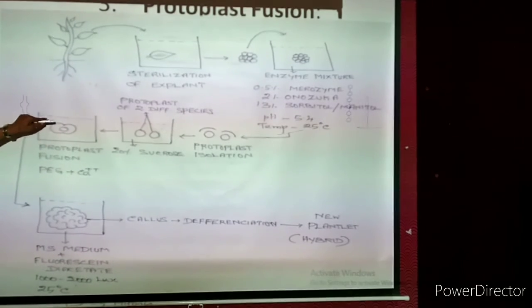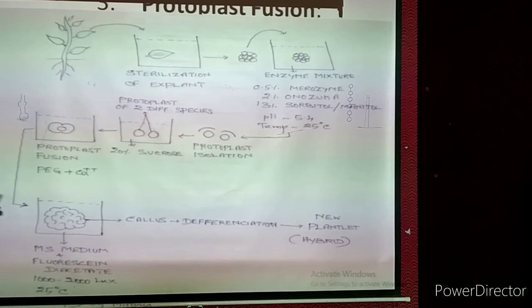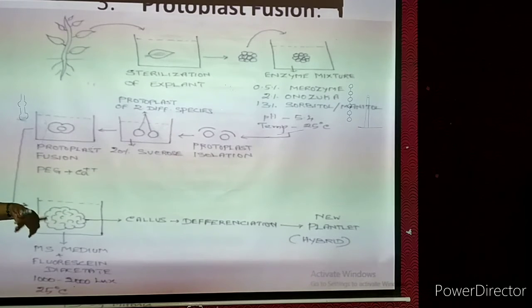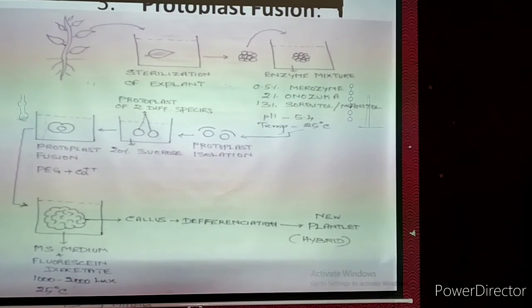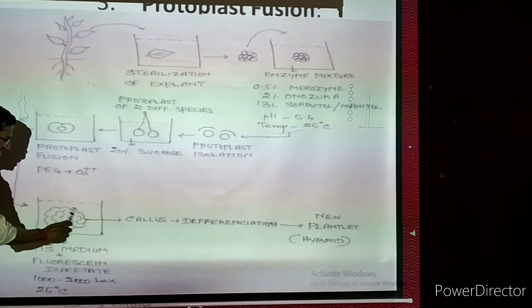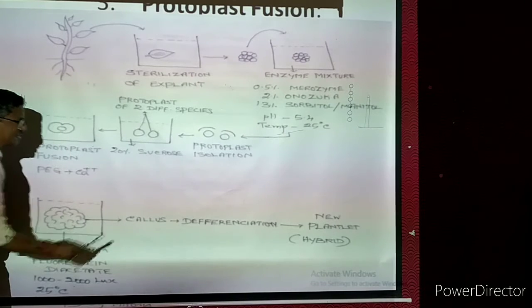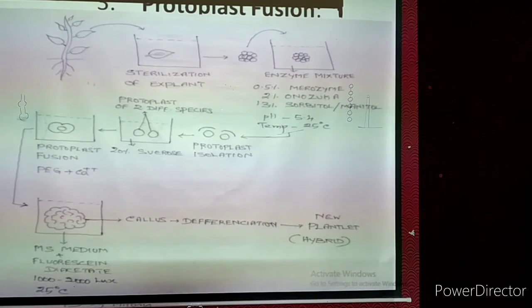That cell keeps on dividing by mitosis, multiplying by mitosis. One cell divides into 2, 2 into 4, 4 into 8, keeps on doubling. After that, an enormous number of cells will be formed. A big mass, we can see by naked eye. Now the big mass of cells, all the cells are alike, that is called a callus. Okay, it is called a callus.